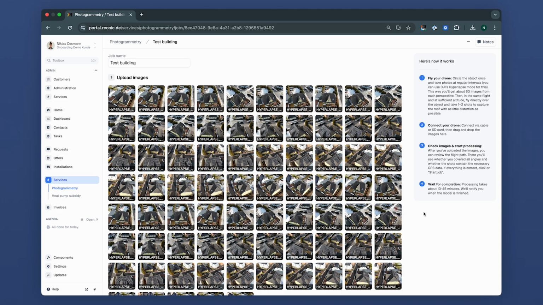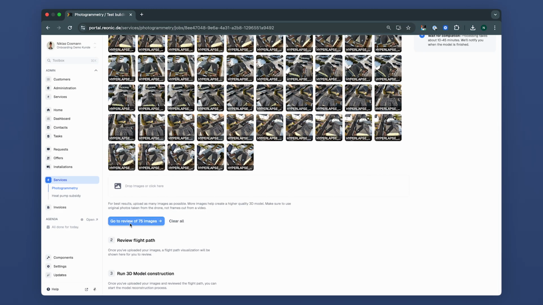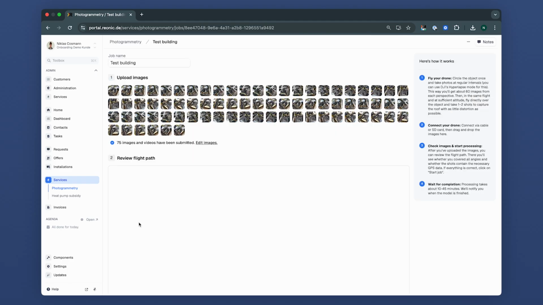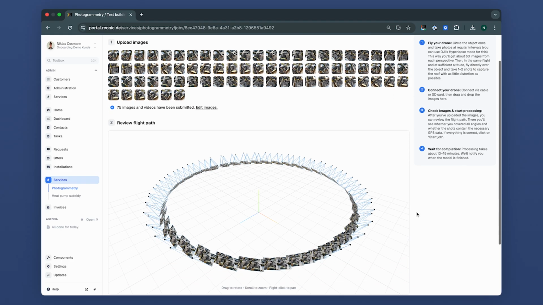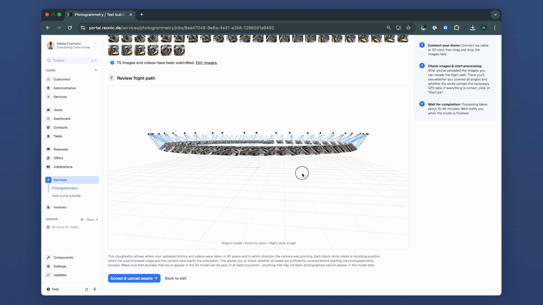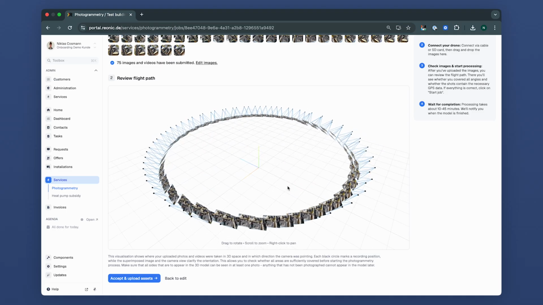After the images have been uploaded, you can review the images, which is an essential step. So I click on review here, and I now have a 3D overview on the perspectives of where my drone took the images. And ideally what you're looking for in here is to have a fully round circle with no big holes in the side. Because what we're doing essentially here is we take the 2D images from the drone with geolocation data, and we make sure that the drone has taken a photo from every perspective 360 degrees around the building to later on create the 3D model from it.